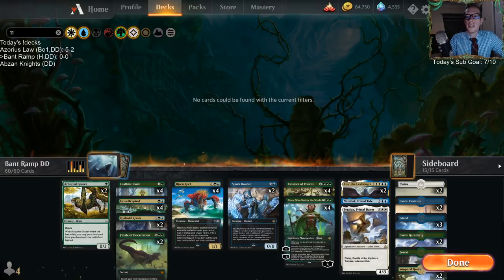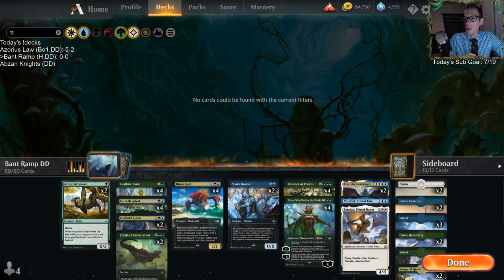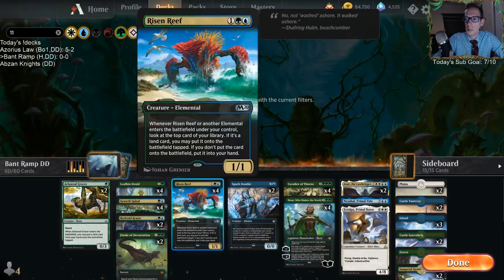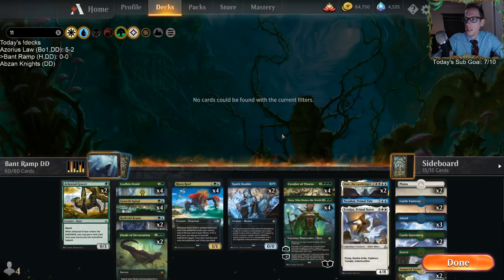For our next deck, we have a historic donation deck here where we're going to be playing some Bant ramp. We got some spicy stuff at the top end. This is kind of like a Simic ramp deck. That's what you see whenever you first start looking at it. You're like, all right, Arboreal Grazer, Leafkin Druid, Growth Spiral, Risen Reef, Krasis, Finale. Okay, I know what's going on here. Cavalier, Nissa, sure.